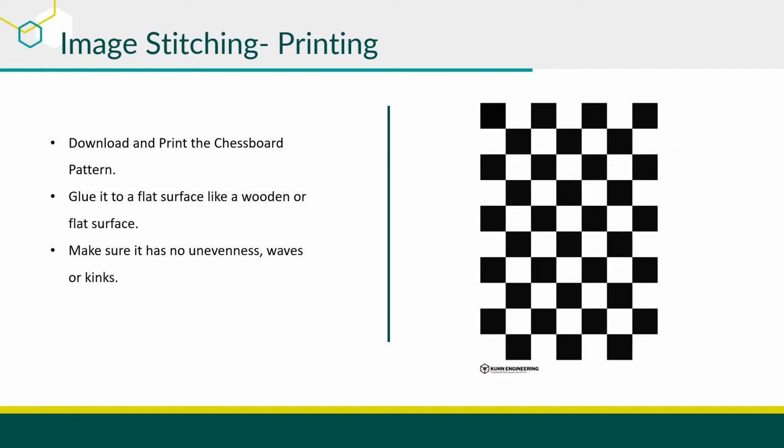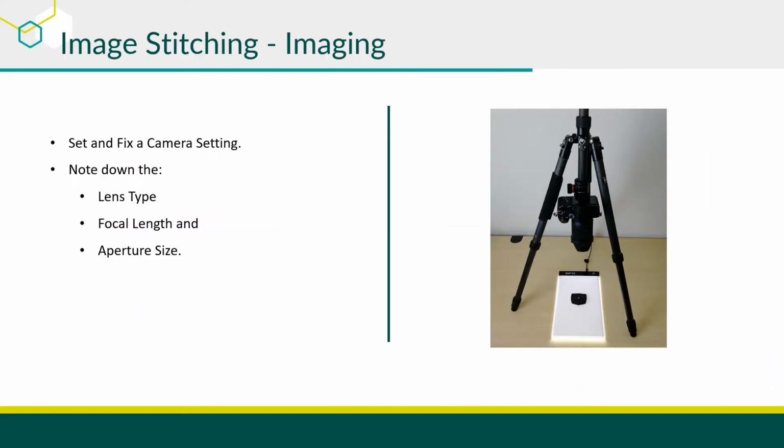Next, we need to set our camera settings. Because the camera calibration file is unique for every camera setting, we must use the same lens, focal length, and aperture size while capturing the calibration image. The same setting must also be used while capturing objects to be imaged. If you use the camera of your smartphone, calibration is not useful because smartphone cameras perform their own correction.